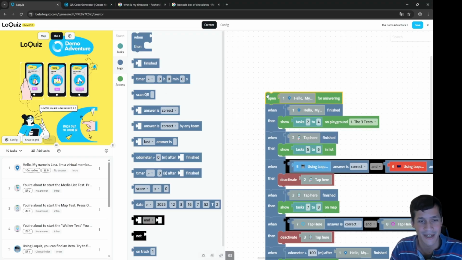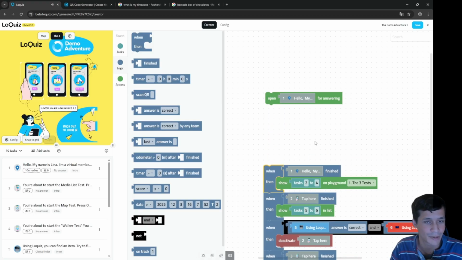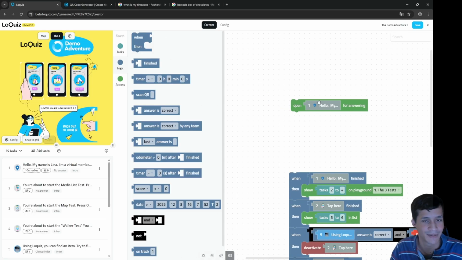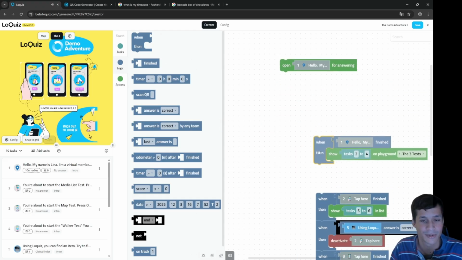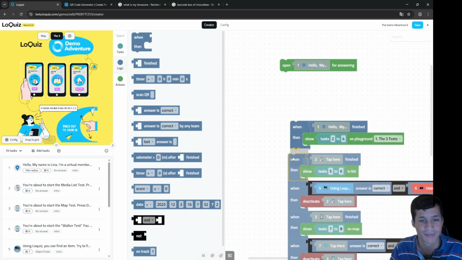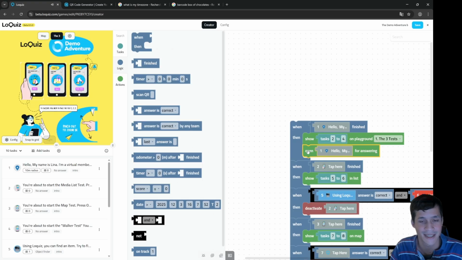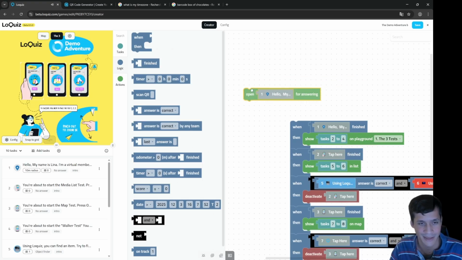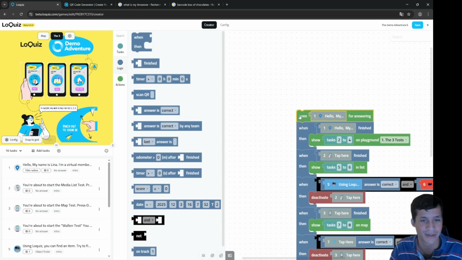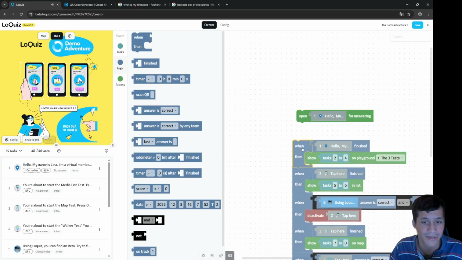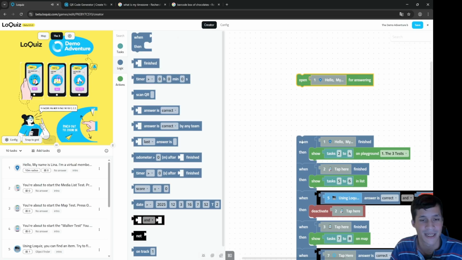First, we have this action block. This action block is alone without any logic block, so it will operate whatever the case, in the very beginning of the game. And here we open this task, which is like an introduction task. Just as a comment, the game doesn't change, the rules don't change wherever you put the blocks like this. It will change if you put them inside like this. So just be careful about this, but you can put these blocks wherever you want, attach them wherever you want. It doesn't change the rules of the game.